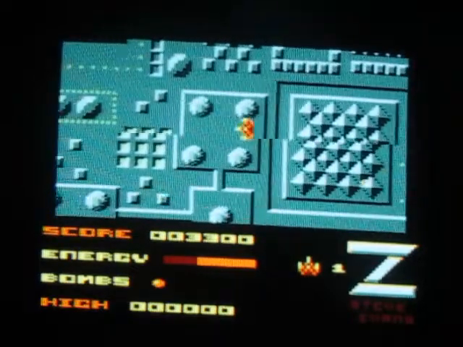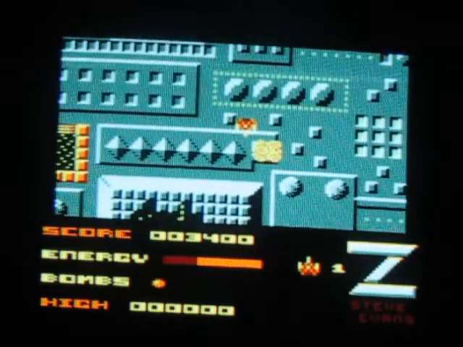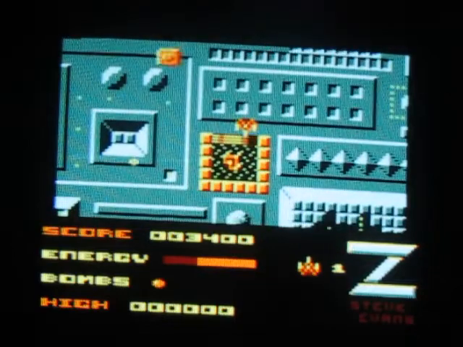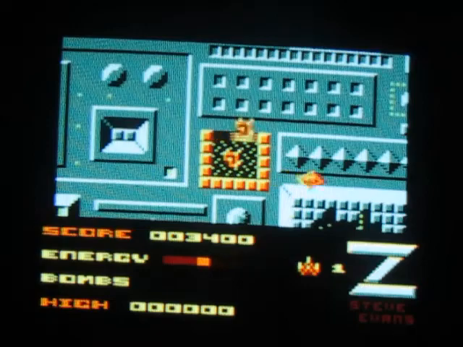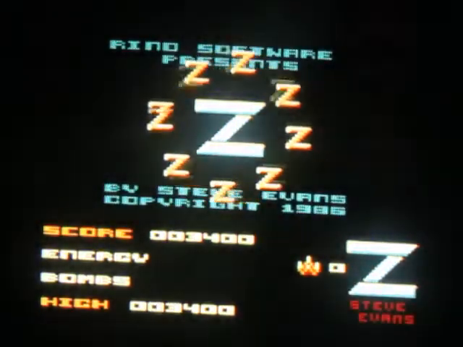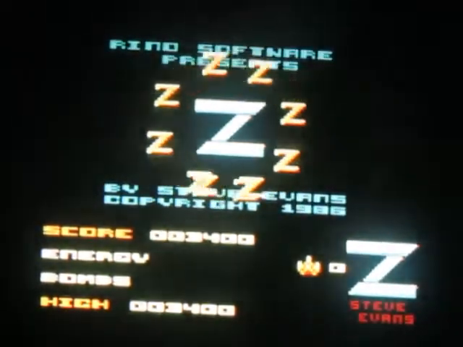I don't think we've got it yet. We'll try and get one more, and then I think he's saying we've got one. Hey, what happened there? No, that's bullshit. I didn't like that, but by Steve Evans. There you go, Steve Evans. He's very good at programming it.